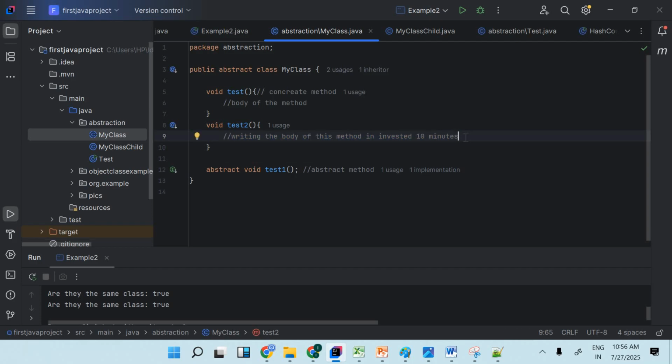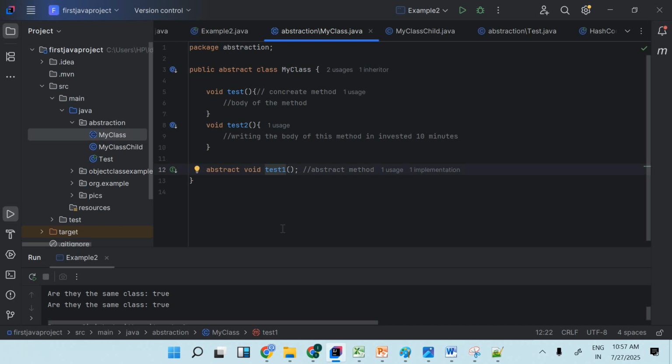So I know that I have to perform the overriding. I have to give a different body in the child class. Then why should I go with the concrete method? I will always go with the abstract method. So always remember that whenever you are doing the overriding concept, always go with the abstract method only. Don't go with the concrete method. The reason is, if you go with the concrete method, the time you invested to write the parent class method body is completely wasted, because it is not going to be used anyway. It is going to be overridden by the child class.